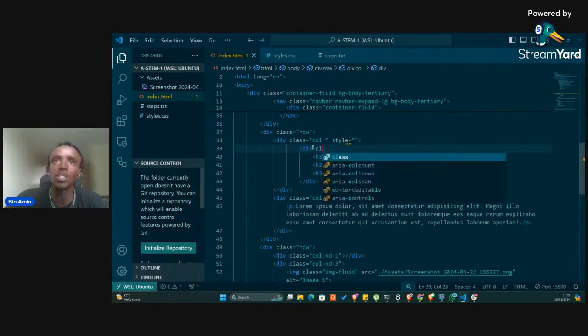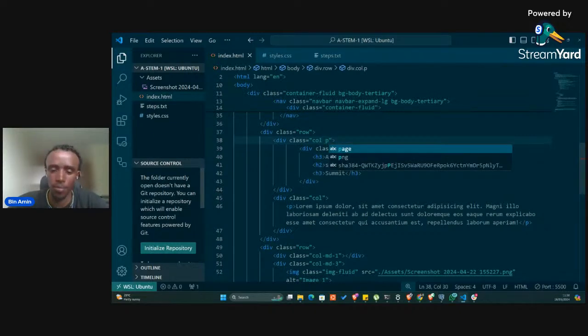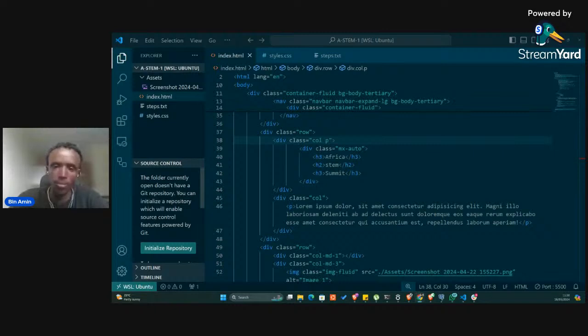Then we have a class with margin for this one, then padding for the other one. The padding of 2. All right, let me see what we have.